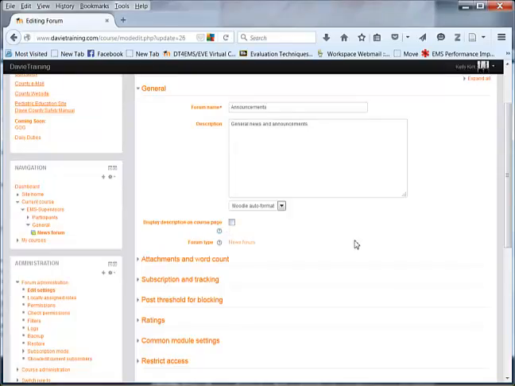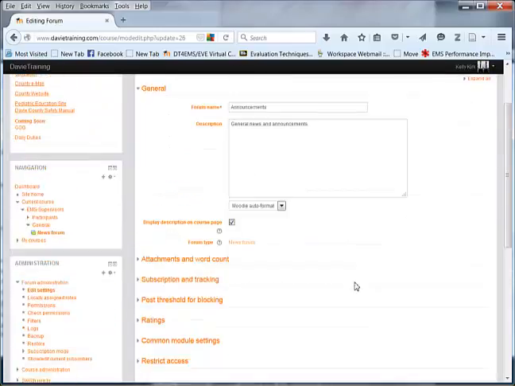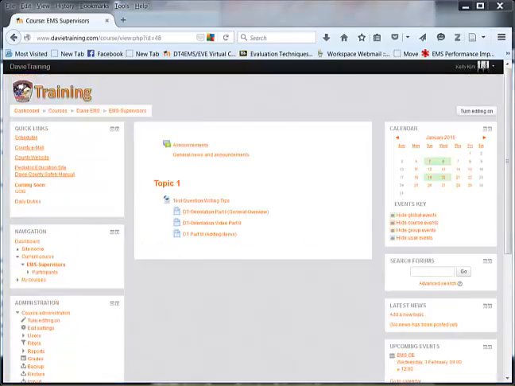Now when you see this little area here that says display description on course page, what that means is when you launch this area, it's going to say announcements is already there, and if you put your check in here, then whatever is in this box here will also be visible on your site. So I'll go ahead and show you that real quick. And here you can see where it says general news and announcements.